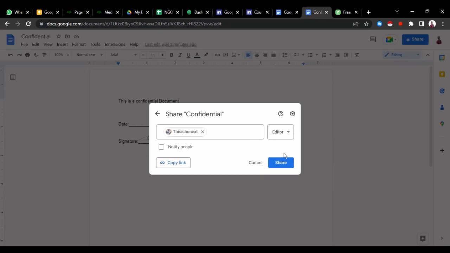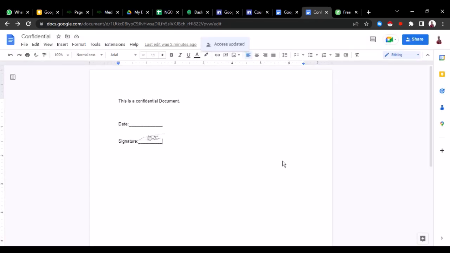Exactly. So if you are sharing it with the general public, it's advisable you add them as a viewer. Then if you are sending it to somebody who is to audit, I think audit is a word to proofread the document, you most probably want to add the person as a commenter, so the person can just add comments but cannot edit the document by his or herself. If you add the person as an editor, the person can edit and change everything in the document, so you know how this works. So you just add as an editor, and then I'll click share. So only the person can access the document.